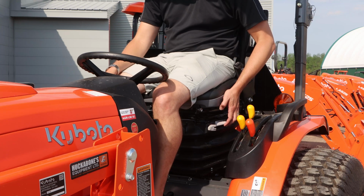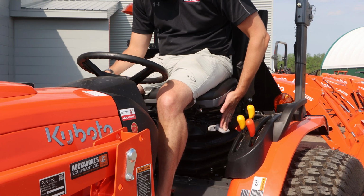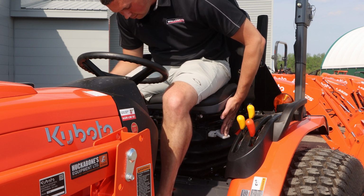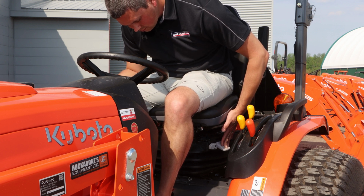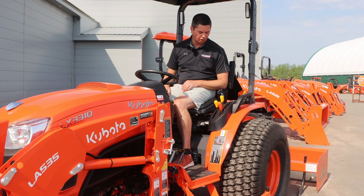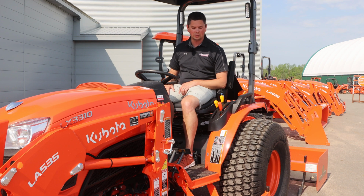So a pretty standard air ride seat. You'll see air ride is standard equipment in your M70 or in your M5s and bigger, and anything over 100 horsepower from any manufacturer is more than likely going to have an air ride. So pretty fancy seat, pretty awesome. Usually you're going to see it in a Grand L, but we've incorporated it to work with this LX.